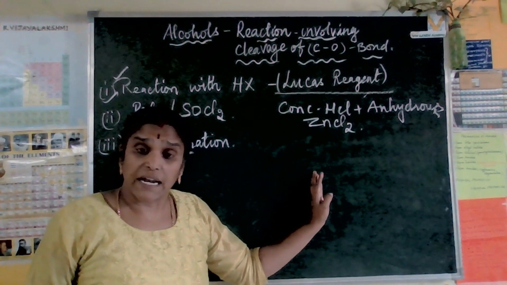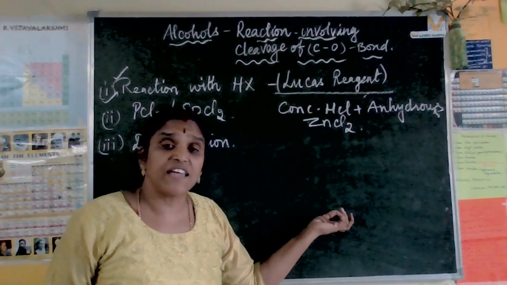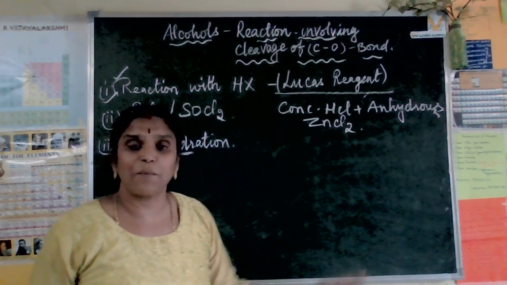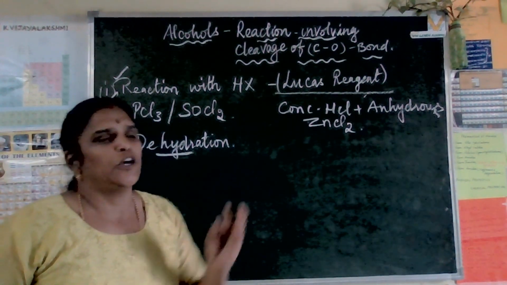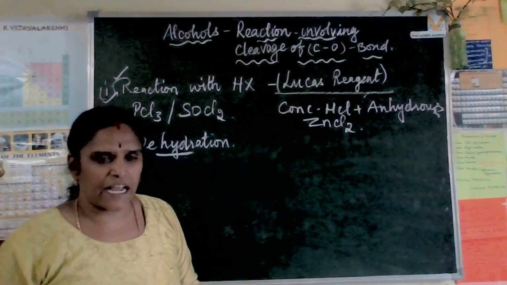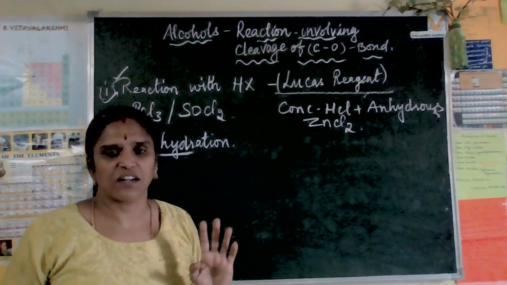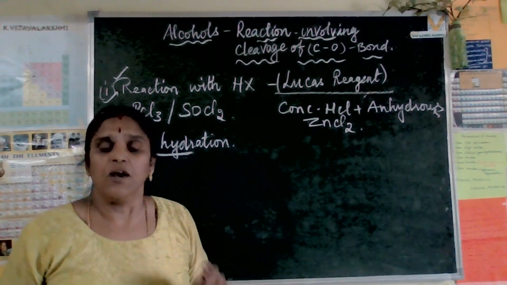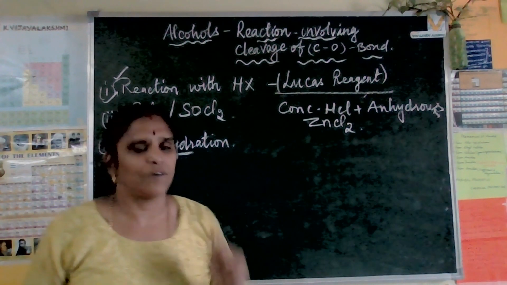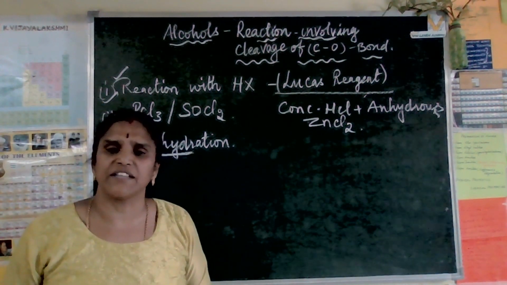So this reacts with alcohol. What is the product? Which is reacting faster? That point we are going to see. In the practical, they may give you any one kind of organic compound, maybe primary, secondary or tertiary alcohol, in your hand. Now how to identify? Take 5 ml of the given alcohol and add Lucas reagent.